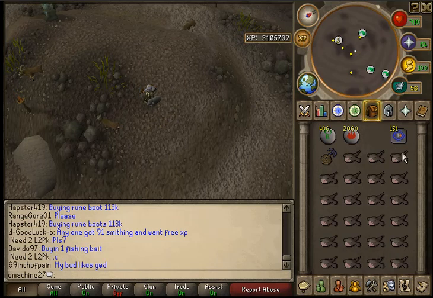Hello ladies and gentlemen, this is A-Machine27 and I'm just going to be doing a quick money making guide. Money making will be made by Aviansies. Aviansies, whatever you guys want to call those armor things that fly around and you kill them for Addy bars.